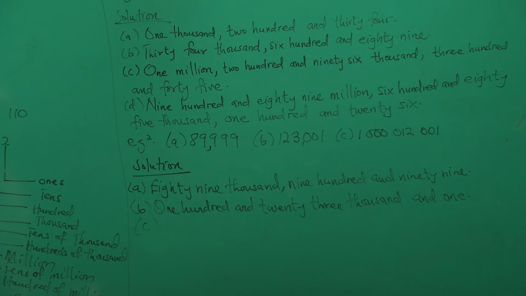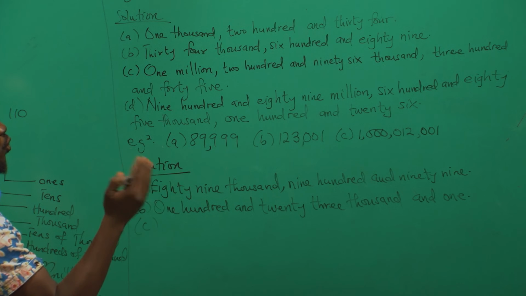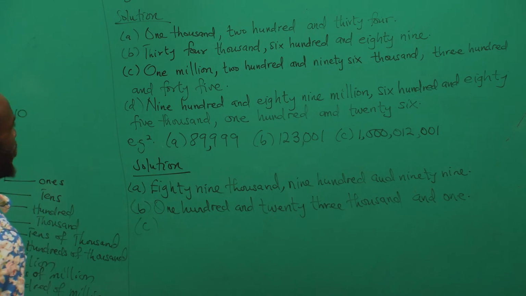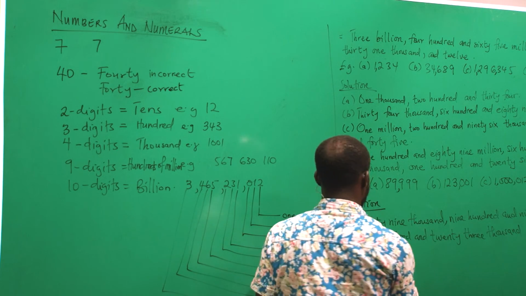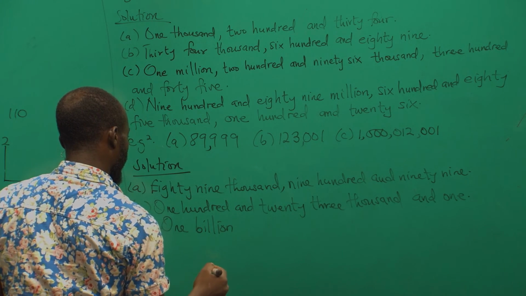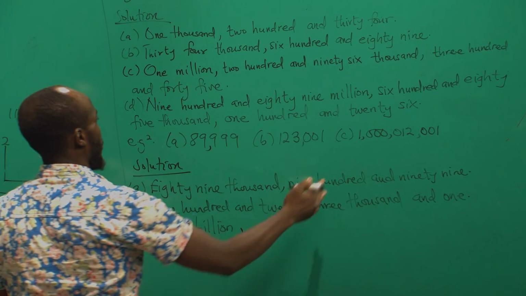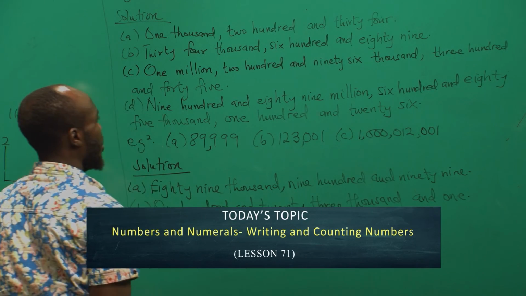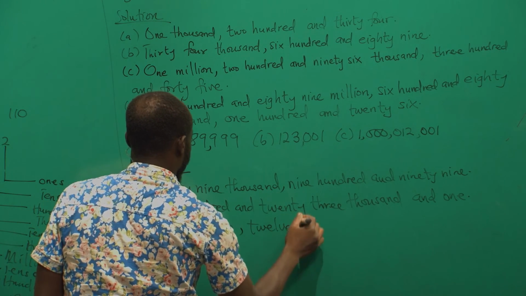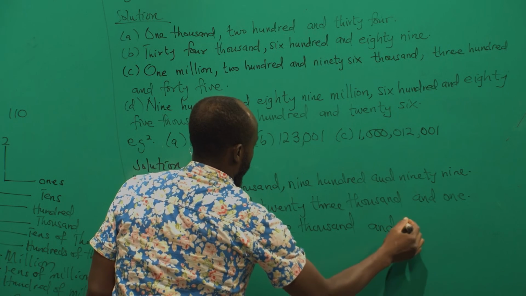Then the last one, C. That one, we put them into periods. The first 3, the next 3, the next 3. So when we count 1, 2, 3, 1, 2, 3, 4, 5, 6, 7, 8, 9, 10. So already here we know that 10 is in what? Billion. So this means that that one is in a billion. So 1 billion, this is in a million, but all of them are 0, so we don't write anything. Then here is in 1,000, so that is 12,000. And 1.